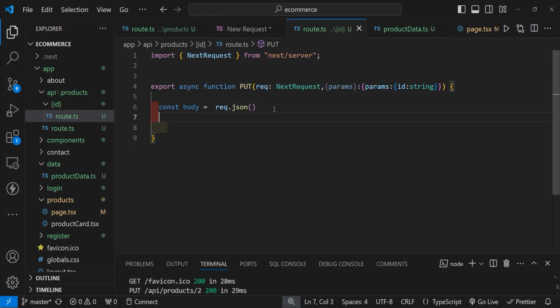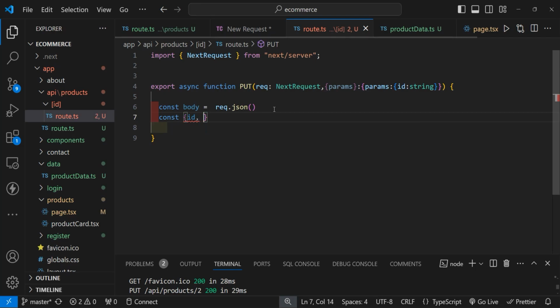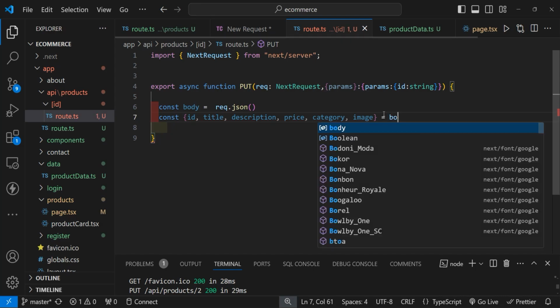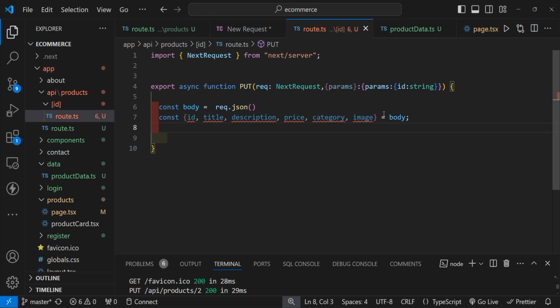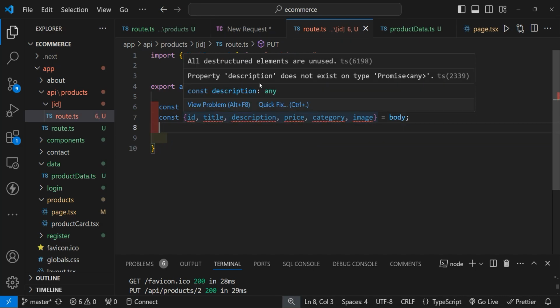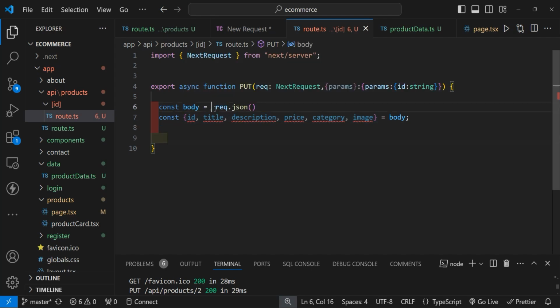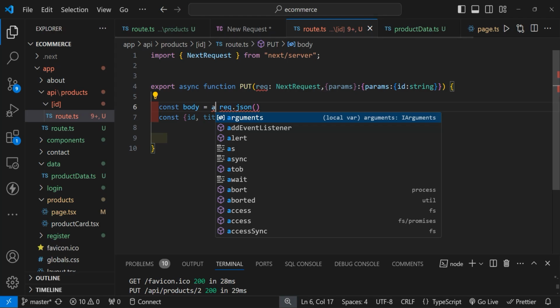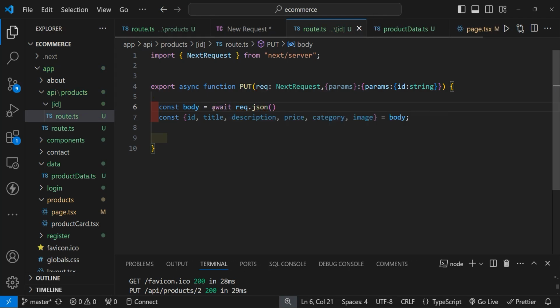We are going to destructure all the properties, like id, title, description, price, category, and image, from the body like this. But when we hover on this, you can see it says the property does not exist on type Promise any. Whenever we receive data from the body, it may take some time, or the data will not be available immediately. So we will await it.